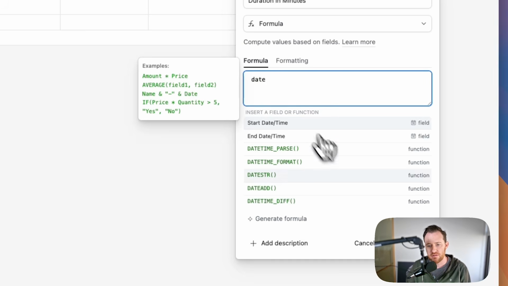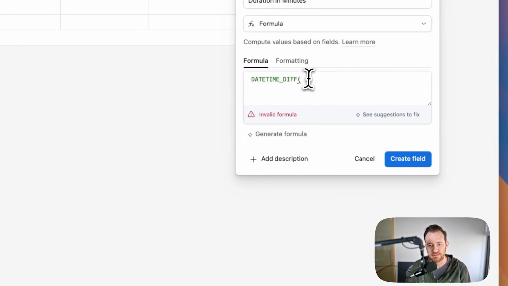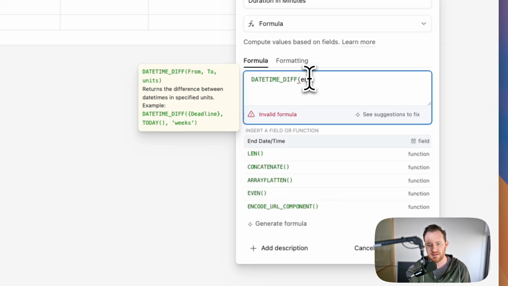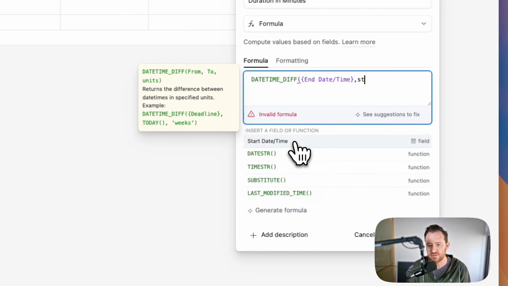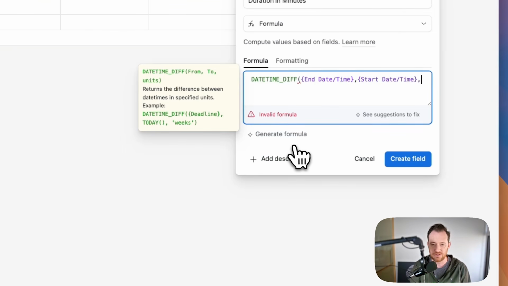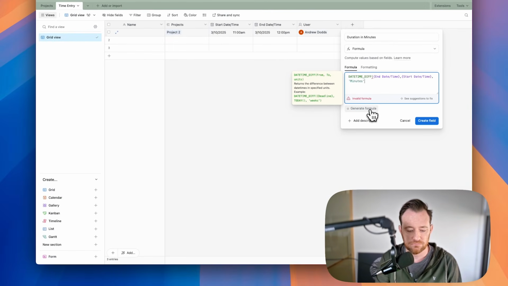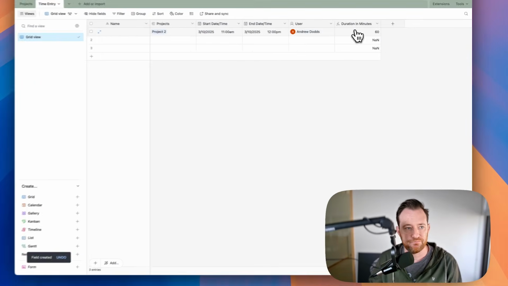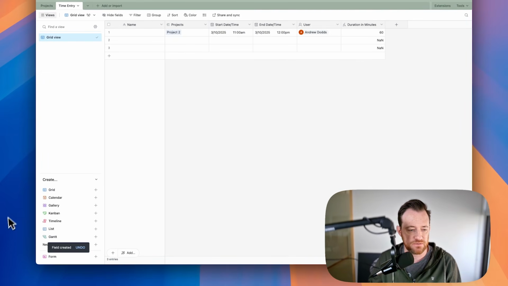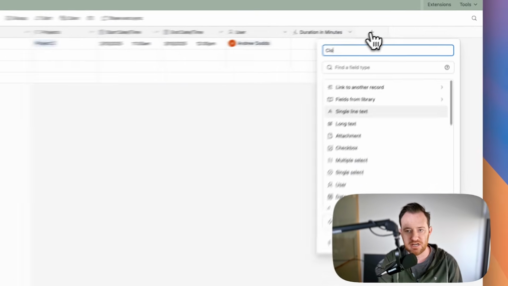Okay. And you're going to use a function called datetime difference, and it gives you this handy way to structure it. So the first value is going to be the end date. So it's your furthest time. All right. Then you're going to do a comma. Then you're going to have your start date. And then you're going to give it the units, which could be seconds, minutes, hours. We want minutes. And then you're just going to close the parentheses there. That's going to give you duration in minutes. Okay, so we've got an hour here. So that's perfect.